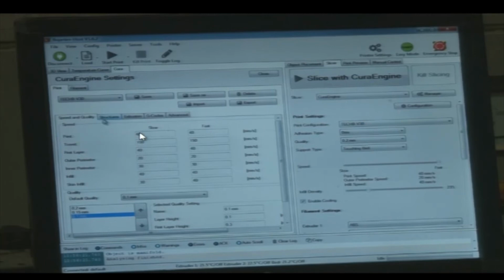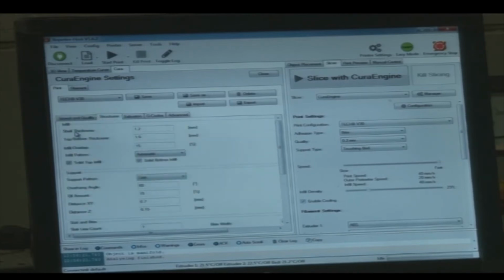While deciding these different parameters in speed and quality, print, travel, I'll just discuss this. Also, the automatic setting is there in the software as well. So speed and quality are interrelated. We don't want to waste the material. We don't want to lose time because that would increase the cost. If we lose the material, that will also induce some cost.